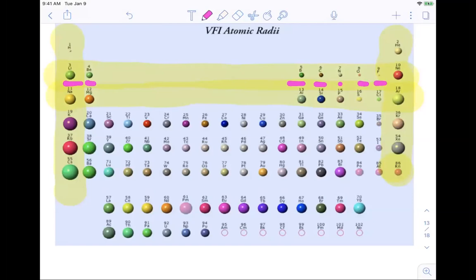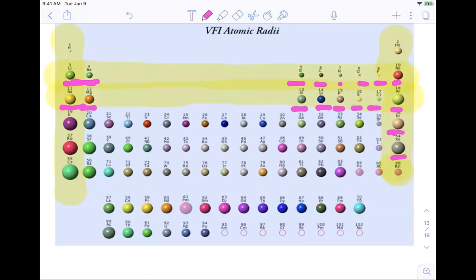So if you look at lithium to beryllium, the picture looks smaller. And as you go here, it looks smaller. But let's look at the next row. Sodium, magnesium. Magnesium looks smaller. And then aluminum looks smaller, right? No problem. Smaller, smaller, smaller, smaller, smaller, bigger, right? We'll talk about why those guys are bigger in a minute, but maybe I think you can already figure it out, all right?